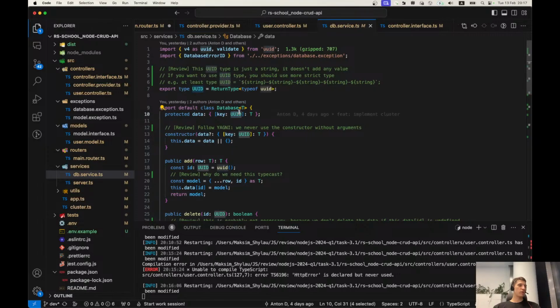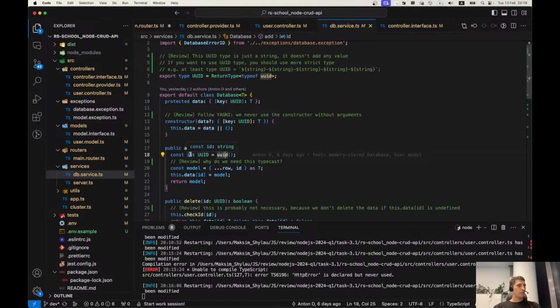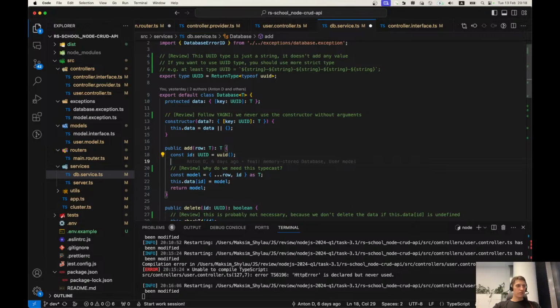It's just alias for string type. It will not add you any strictness. For example, I will have variable ABC, which is UID, right? And here I can write whatever I want. TypeScript doesn't complain, but this is not UUID.